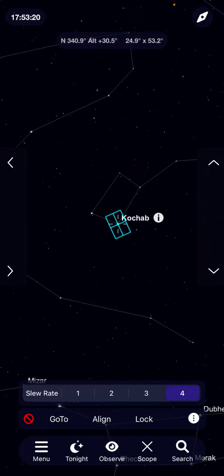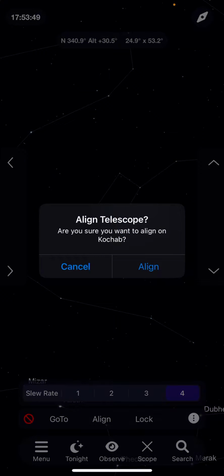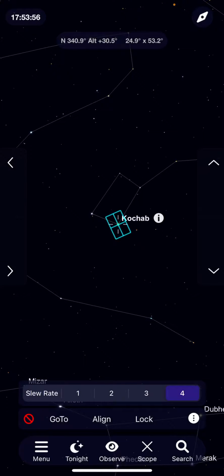and it's settled. So if you have an eyepiece, if you're visual, or if you have an ASI Air with a camera attached, you can use that screen to make sure the star is centered. If you're using ASI Air, you will probably be using another iPad or iOS device, because remember your Sky Safari is now connected to the CP4. But in any case, you would use one of your mechanisms to make sure the star is centered, and then you can click on align. It will prompt you whether you want to align on that star. I'm going to just click on align.